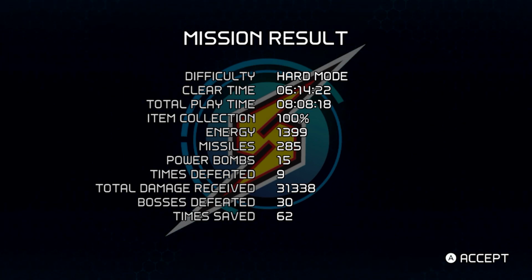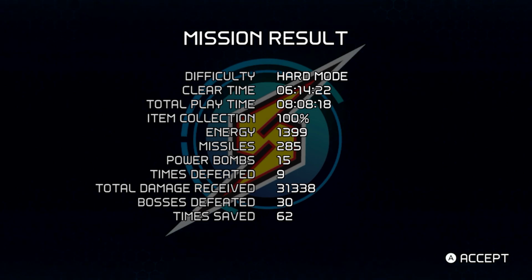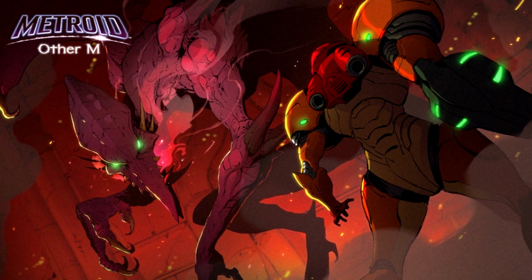Item collection, 100%. Energy, 1399. Missiles, 285. Power bombs, 15. I died 9 times. Total damage received, 31,000. Bosses defeated, 30. That's all bosses. There's 30 total. Time saved, 62. It's a lot more than normal for me.